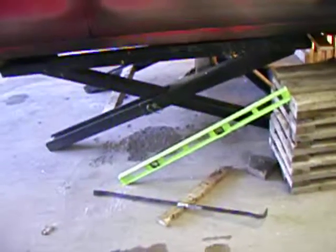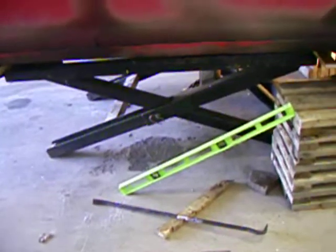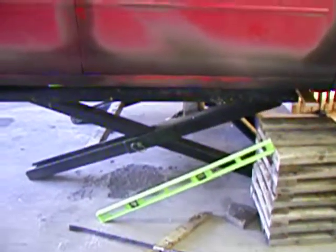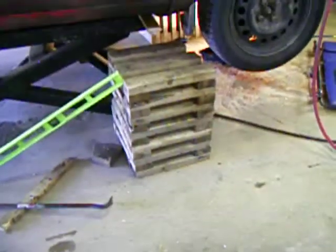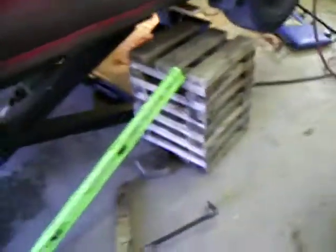I never fully trust this kind of stuff — I'm not a professional mechanic, so I try to remember that. If I end up spending a lot of time under this car, then I better pay attention, because I might make a mistake. So I have these wooden blocks; I just throw them underneath the car whenever they're up on the hoist like this. They're never in the way, and if they are, I just slide them out of the way, so it's just a bit of a safety factor.